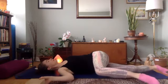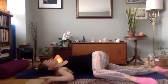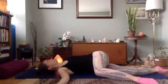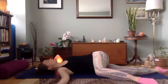At any time, you can take your prop out and see how that feels. If it's too deep of a stretch, just pop the prop back in. Relax the legs. Relax the glutes. Soften your belly. Soften your heart space. Relax your jaw.